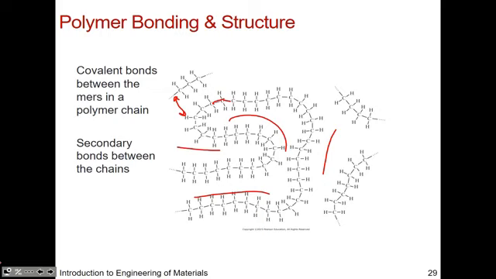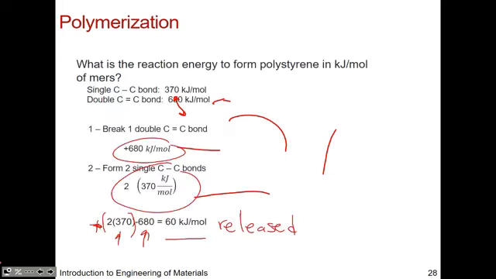Yes? Quick question. Could you go back to the previous slide? Mm-hmm. So when you say that there's 60 kilojoules per mole release, are you implying that the polymerization of this polymer is spontaneous or not? It requires a catalyst because you have to initiate the radical formation. If you just add a mer and another mer, most of the reactions, particularly with polyethylene, do not happen. You need to initiate that radical formation, and that requires a bit of energy. Sometimes it's just a little heat and the catalyst that will form that radical for you. All right, I saw a hand and then a hand. Yes.